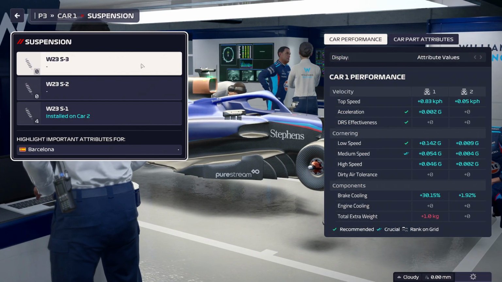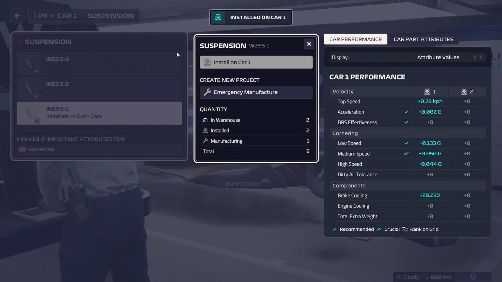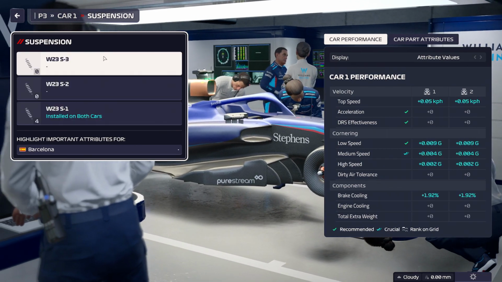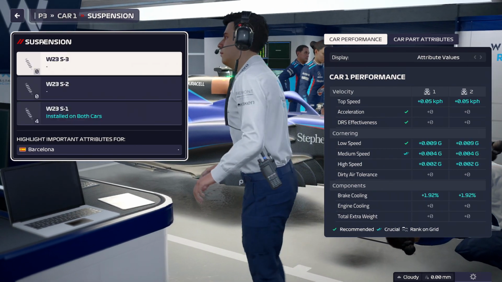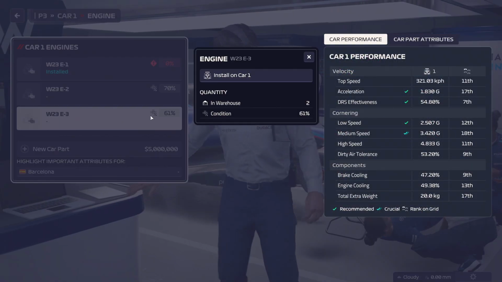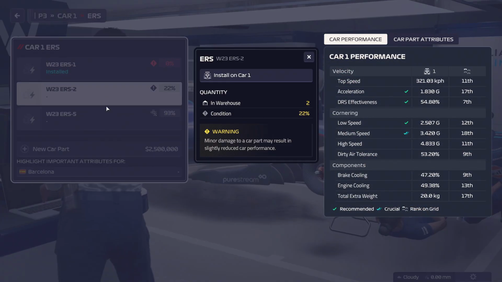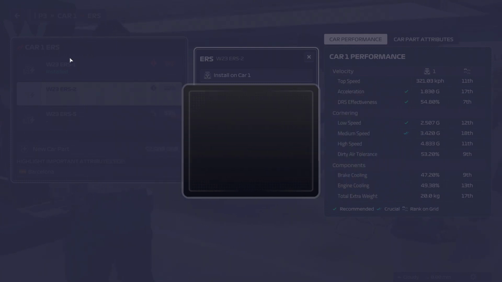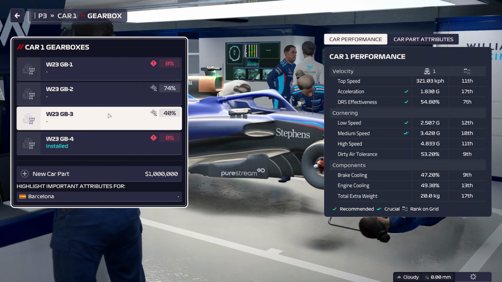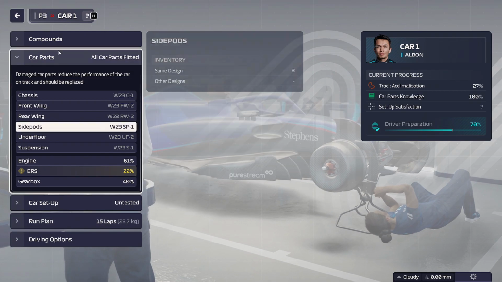Oh, my Lord. We've hardly got any suspension left. We're on the crappy one. I don't think we've done any work on these, really. But yeah, it'd be nice to have this one. Oh, well. Another engine gone. Good. You on this crappy RS. Lovely. How are you getting through these gearboxes so damn quickly? Okay, fine.